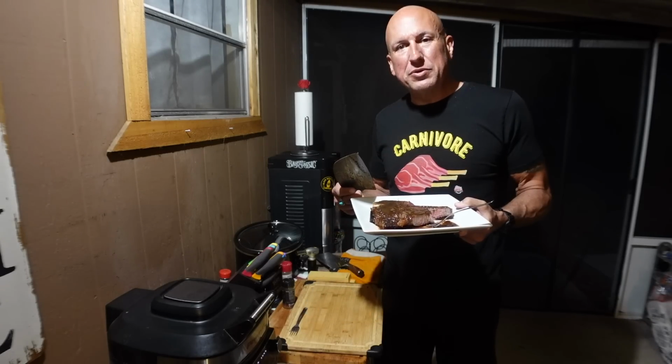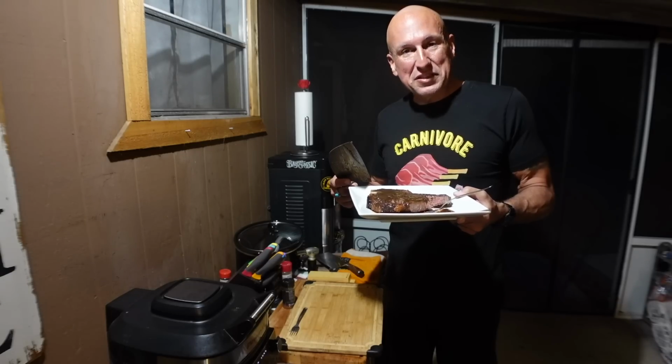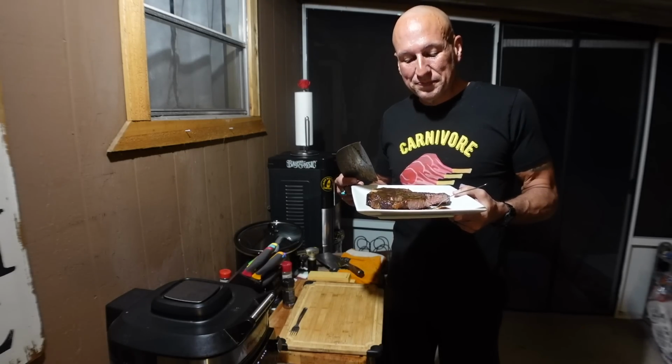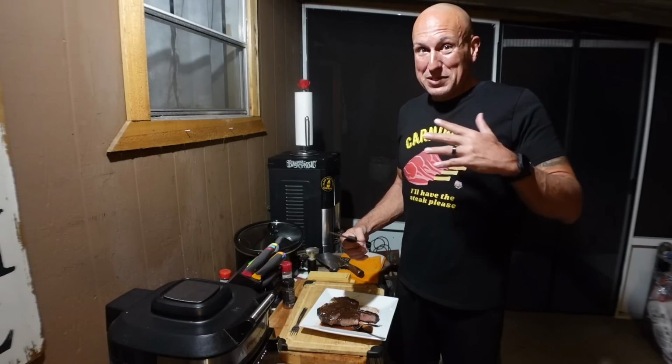It's definitely not something I would do all the time, but it's nice for a little change of pace. It's like having steak and gravy. And the gravy doesn't have any bad stuff in it, so I'm enjoying it. I've never used flour to cook anything, so I'm just winging it here.